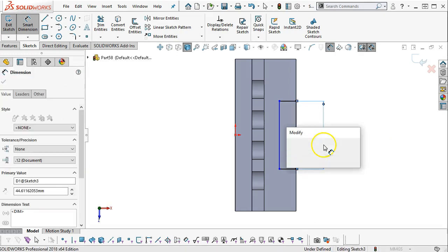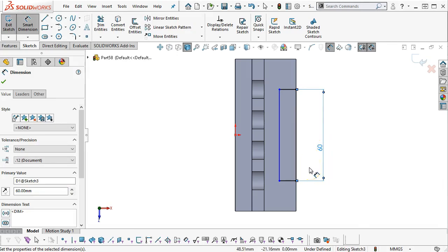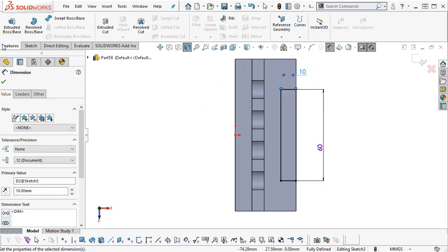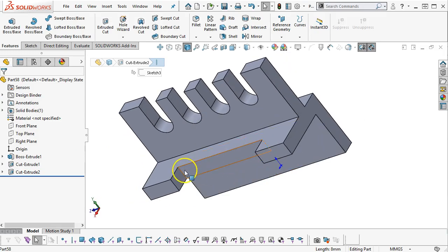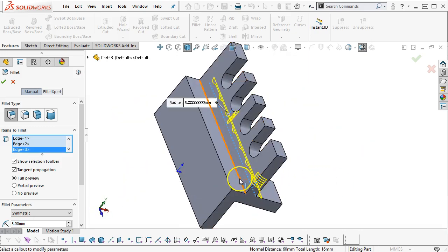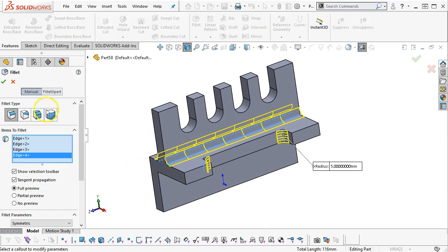So the takeaway from the linear sketch pattern is that it hardly ever goes fully defined. Occasionally it will. And most of the time you're going to add one or two relations or another dimension to get it to finish out. Alright, so extrude cut through all, and a couple of fillets to finish it out. And what did we have there? Fillets of 5. And a couple there. Let's see if we can tell front and back, none on the corners. Okay, looks pretty good.